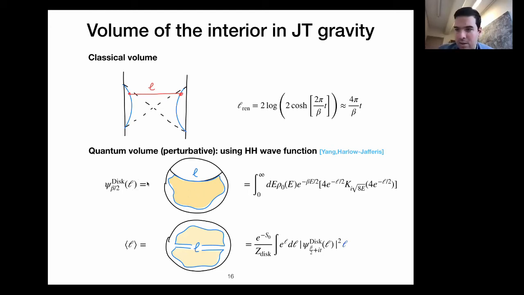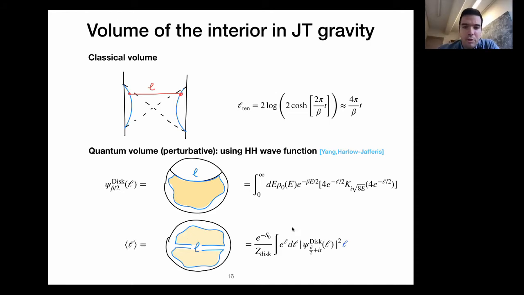And in general, this would be something impossible to calculate in higher dimensions, but in JT gravity, because of the simplicity of the theory, you have these one loop exact integrals. There's an explicit formula for this. It's just some integral transform of some Bessel functions. So it's known what the gravity path integral gives for this wave function. And once you have this, you can just calculate the expectation value of the volume in quantum mechanics. So you just insert essentially the operator, you put the modulus square of the wave function, and you integrate with the appropriate measure in which these states are orthonormal. Okay, so this is the picture that you do a path integral with the volume insertion.